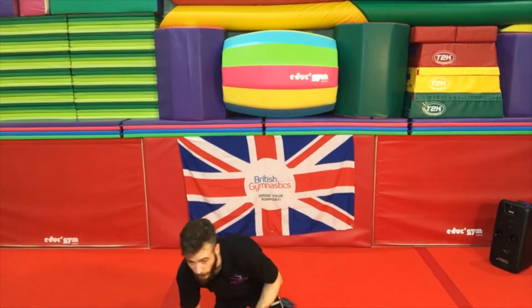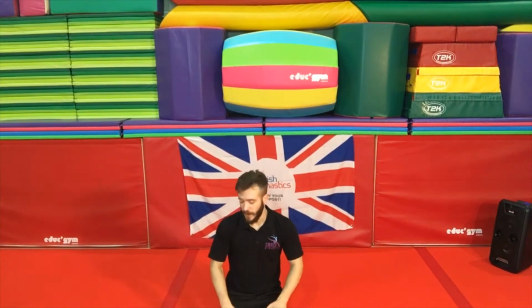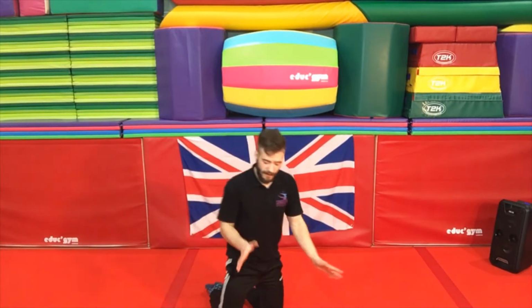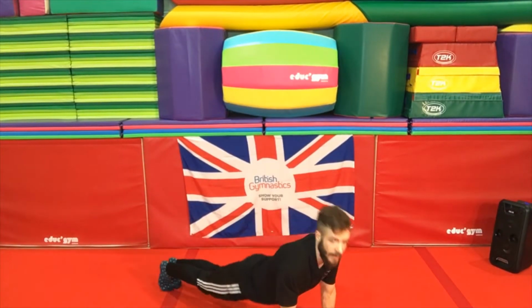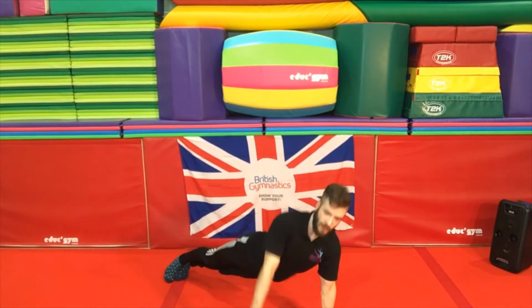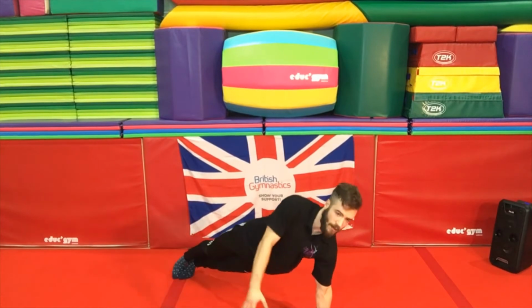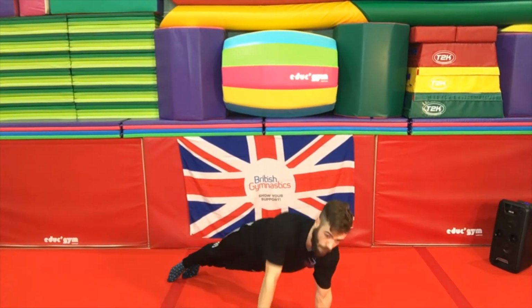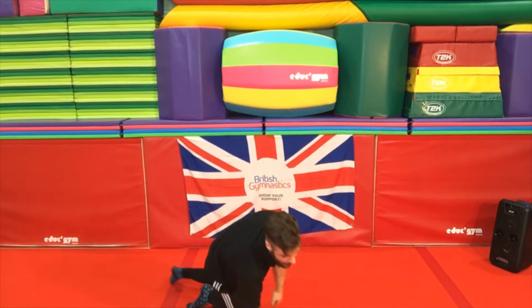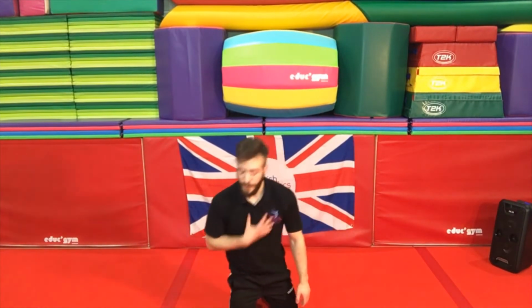So we're just going to go through that one more time for front support and for back support, so you get another chance to go through it. So back to front support, 10 passes from one hand to the other. In your front support, nice strong body position with that looseness in your shoulders. Excellent. So I'm finding that quite tough. Hopefully you guys are working hard as well. I can only see a few of you.